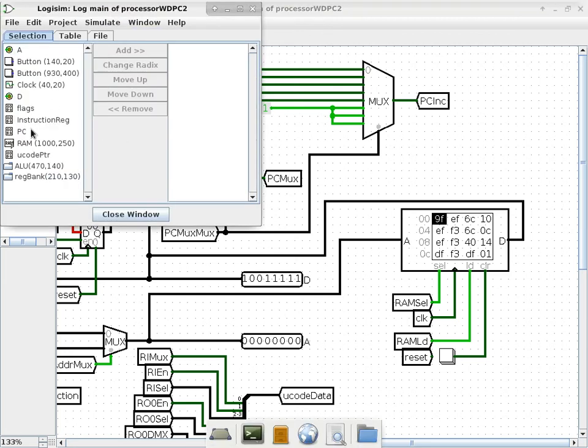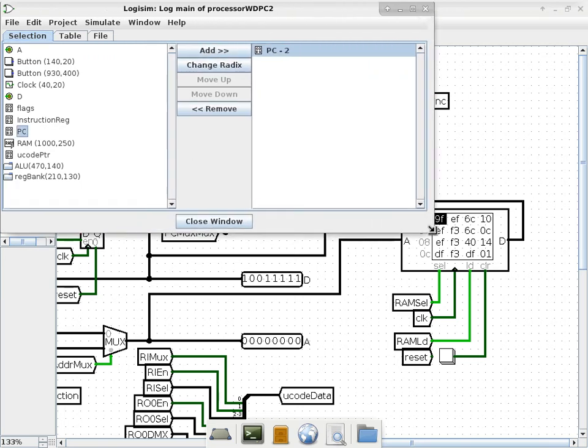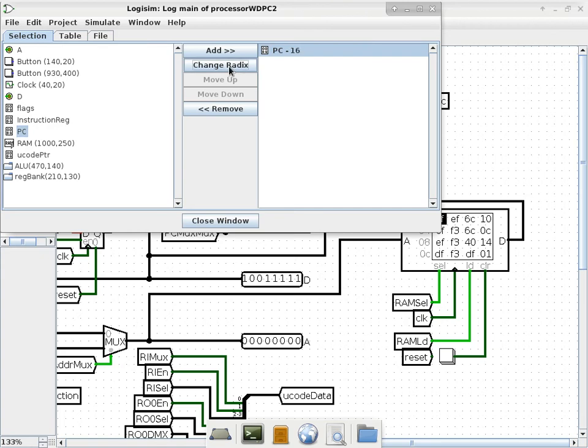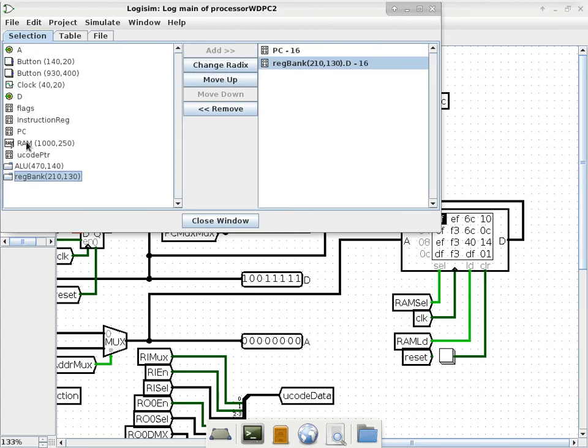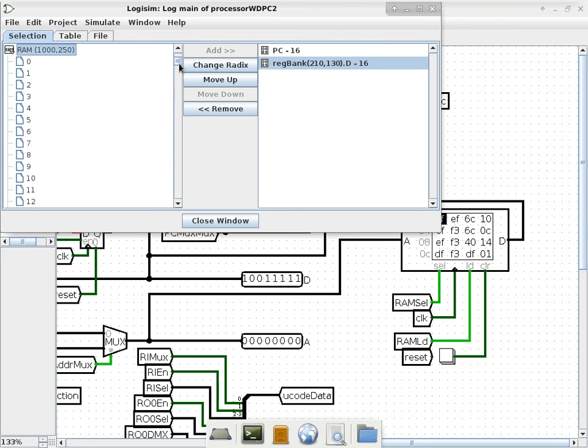So just like the usual, we go to the register, we go to program counter, always log the program counter because it's extremely helpful. And then always log the stack pointer, which is in the register bank known as register D. And then we can go to RAM and log the last 10 locations. I know I'm only using 9, but just in case I did my calculations incorrectly, I want to be able to catch that. So we scroll down.